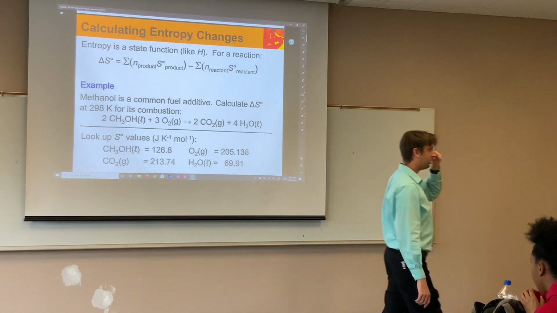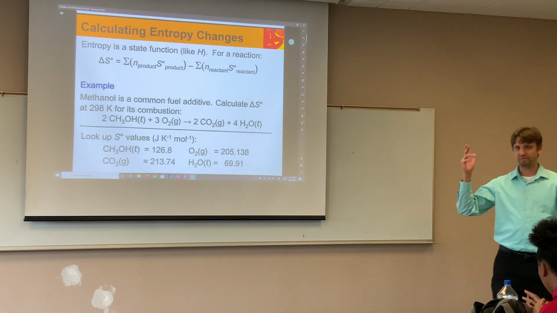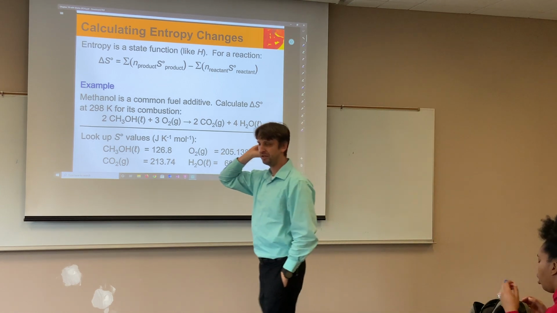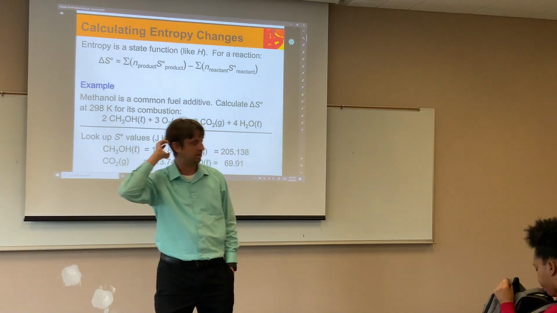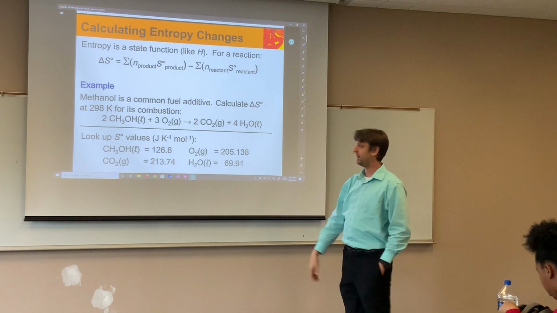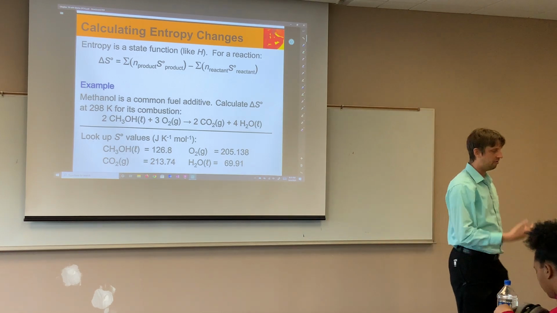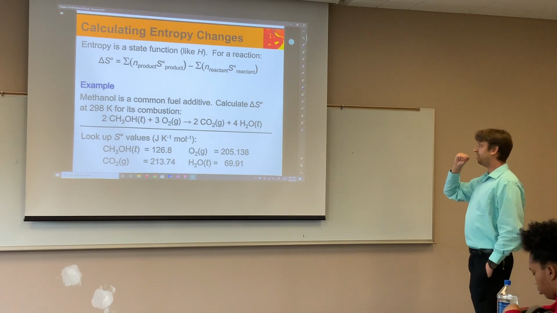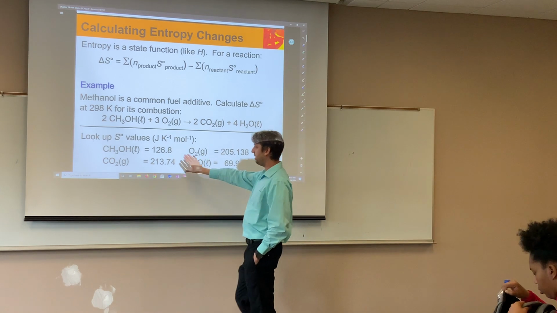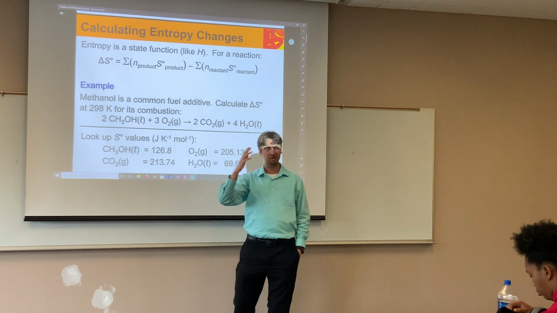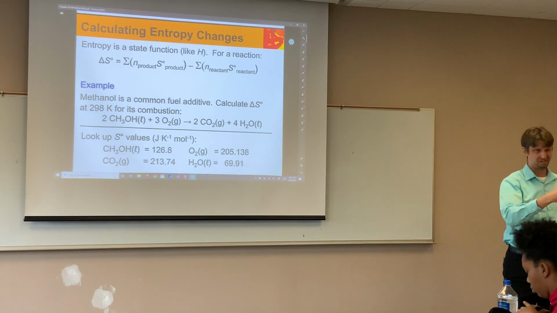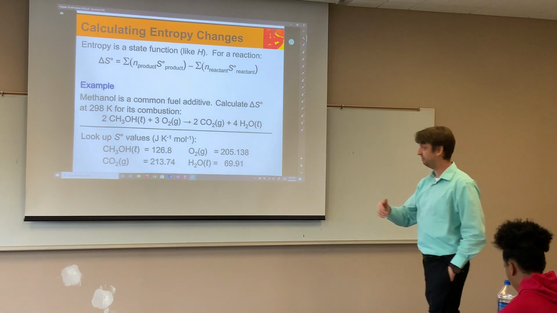All right. So here is one way that we have of calculating entropy. It's nothing fancy. A change in entropy: remember that the capital delta, the triangle, just means a change in something, and a change is always final minus initial. Products minus reactants, where you end up minus what you start. That's all it is. For the entropy values, you can just look them up. I forget exactly which table, I apologize, but I think it's like Appendix C or E.